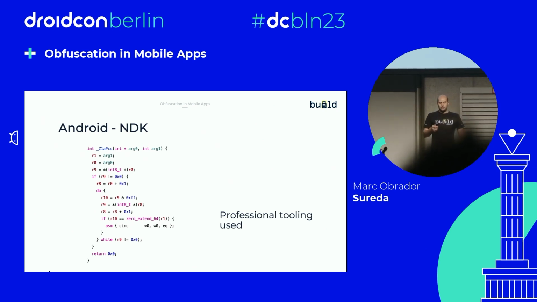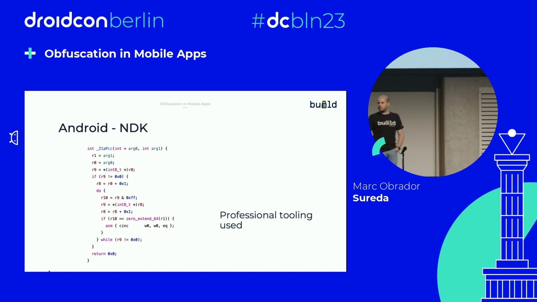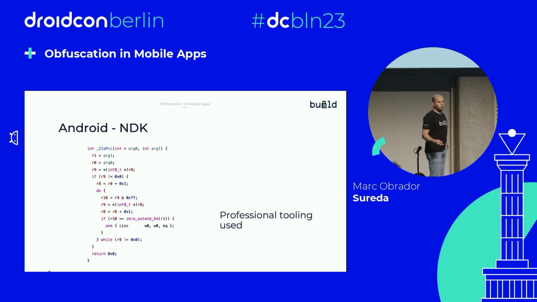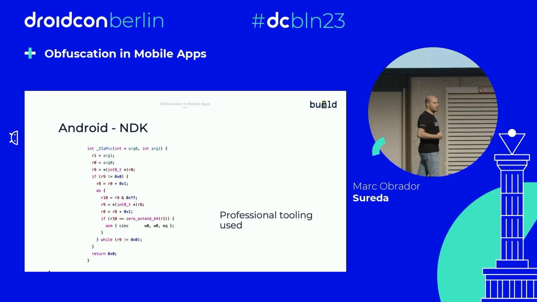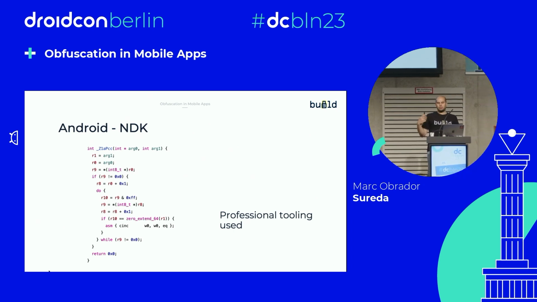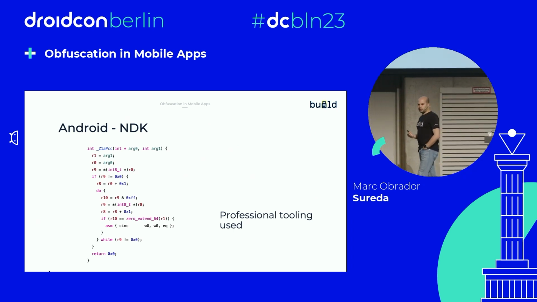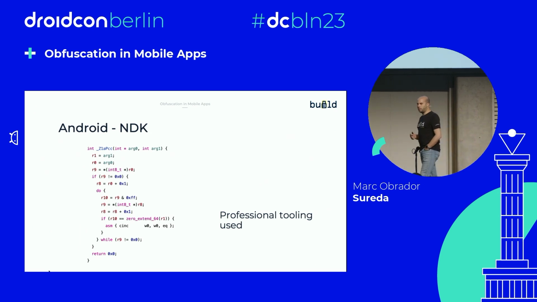And in order to get from assembly to this, I had to use Hopper Disassembler, which is a professional tool. It's paid. So even using professional tooling, looking at assembly code is really tough. So anytime you want to protect your source code and have something that is that sensitive, using any language that is compiled to assembly is a very, very good option.